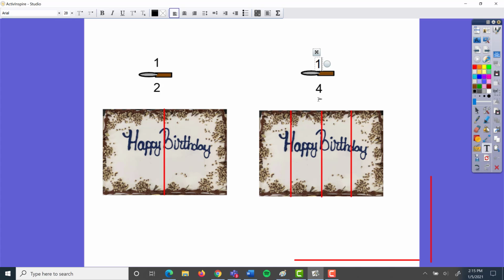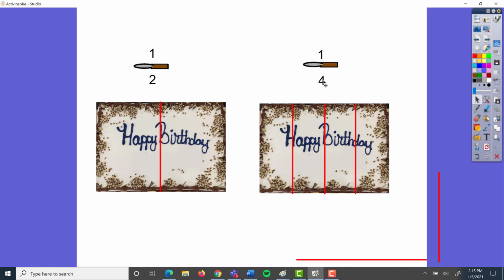Now that we understand the terminology, we know which number is which. The denominator is what the whole is cut into, and the numerator, the number on top, is the part of it that I'm going to be working with. Now we can start to compare. A lot of folks get confused, and they think that a fraction is bigger if any of the numbers is bigger. And that's just not true.